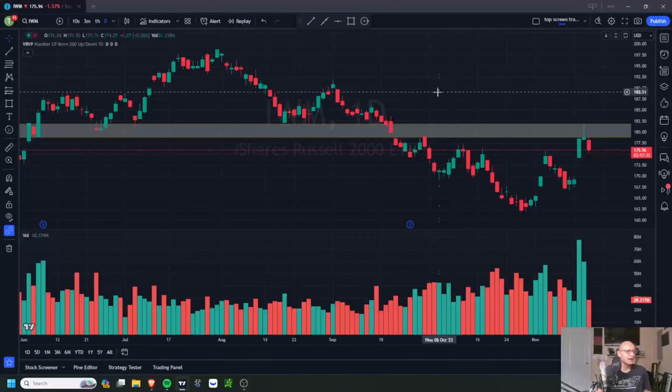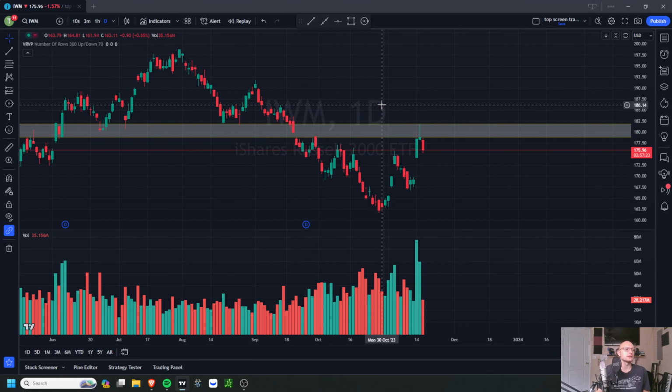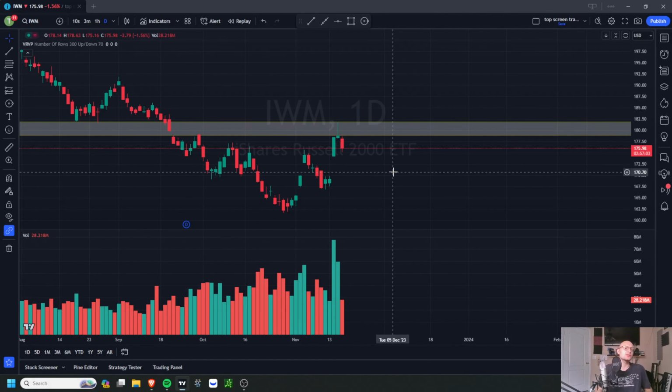In fact, we had a nice break from here. Look at this break here, right? This break was the break of this nice support zone. That tells me a lot. It tells me that we are finally retesting this support zone, which has now turned into resistance, and we've got a lot of volume coming in that has now caused prices to come back down, right? So where's the big factor? That's what we all want to know. Do I need to short it now, or is this dump over, or is it not even a dump? Is this pullback over? Should I start shorting now?